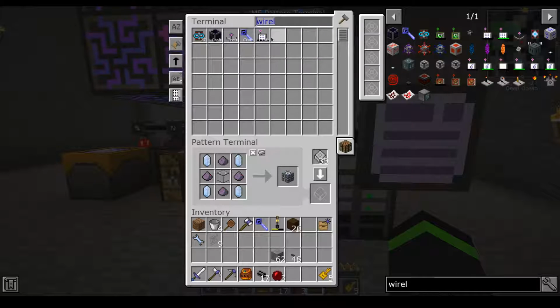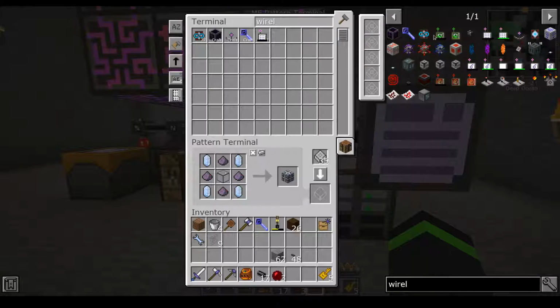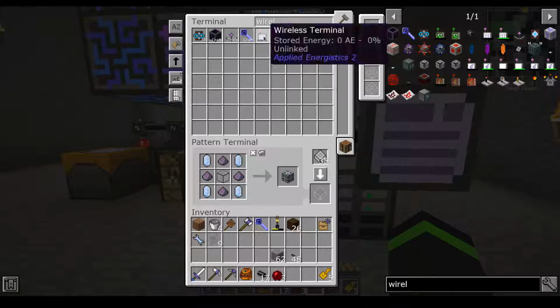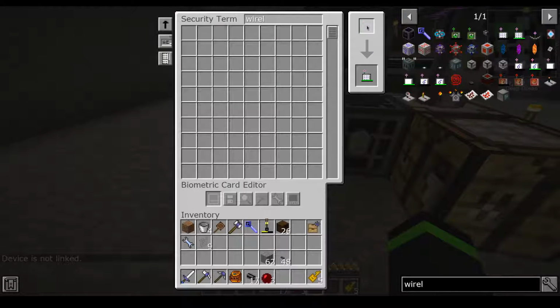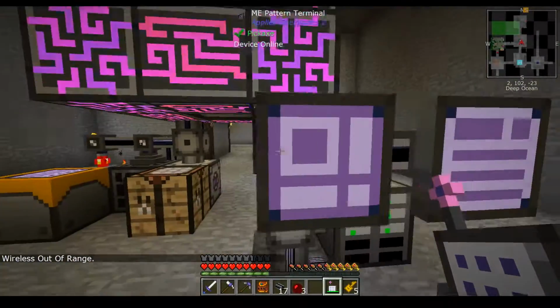Do we already have the wireless receiver? So we should actually be able to make the terminal. Now, one of the things that I would like to do is a wireless charger. So we have this. Oh, right, we already have the RF network on already. So device is not linked. This is again why we need the security terminal. And with the security terminal, we just pop it right in there. So now it's linked to this network. And now it says out of range instead of unlinked. So it is linked to this, but it's not working.